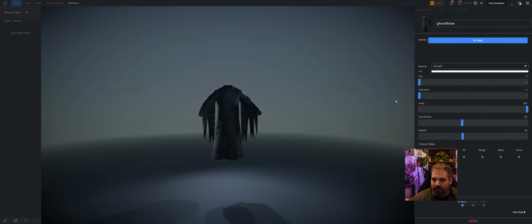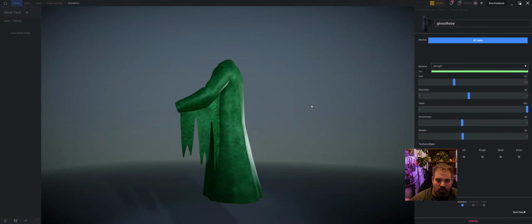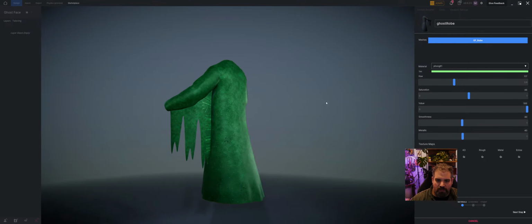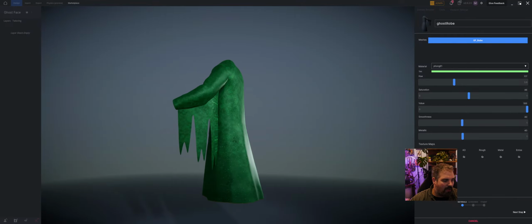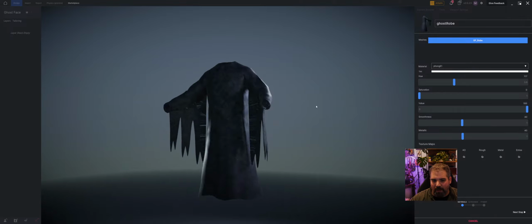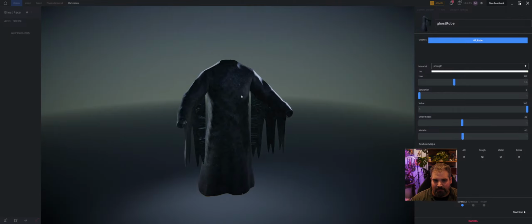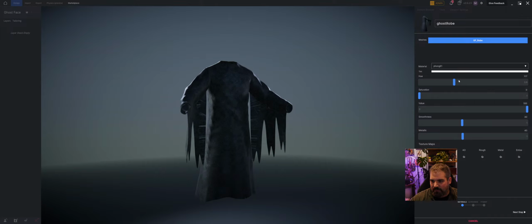Now, I was talking a little bit about color. I was talking about cranking up the saturation and changing the hue. Right now, our color is just an overarching wash on the entire piece, and it doesn't bake down into the actual map itself. Instead, with our new update, it will bake down, and you'll be adjusting it properly. So I don't need to worry about the hue or saturation right now because I've got my own color map.